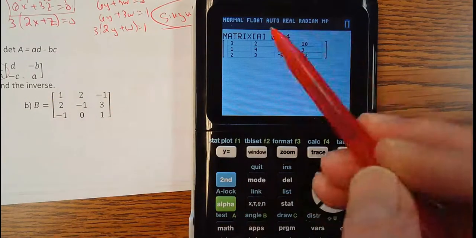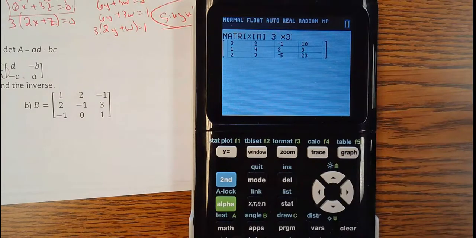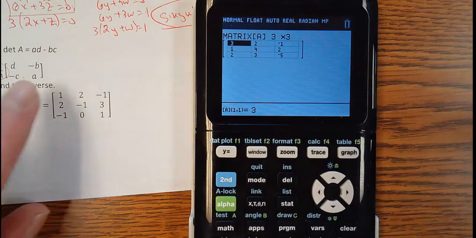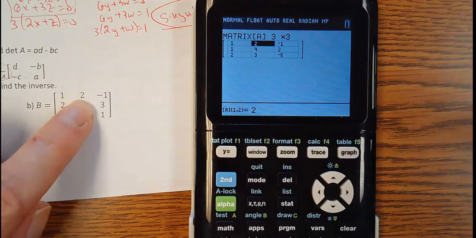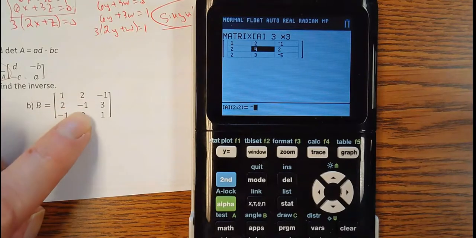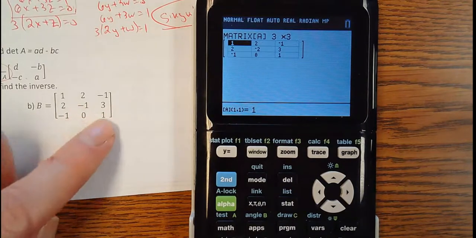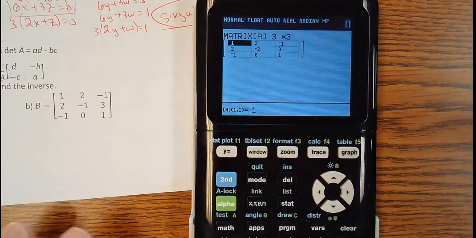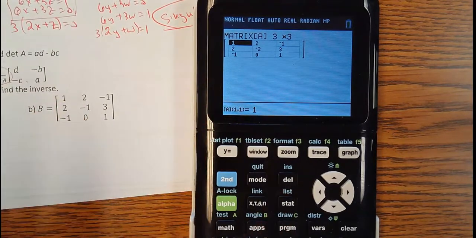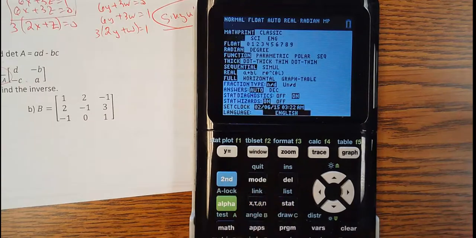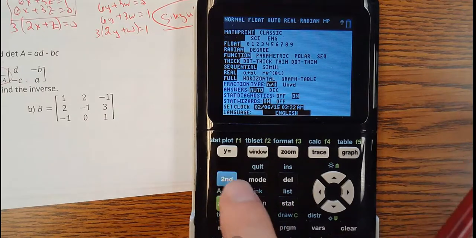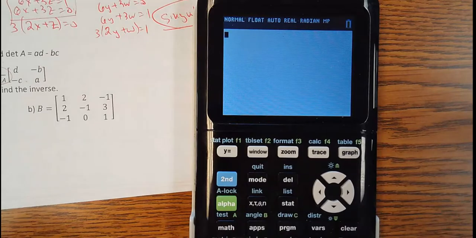This is a 3 by 3, so I got to change this to 3 by 3, and then put the numbers in. So 1, enter. 2, enter. -1. Okay, double check you got them all in there. So that's matrix A. Matrix A is this guy, which I know it says B, but we're just going to, because we're putting it in the calculator. Now if you want to do anything with this, you got to go second quit and get out. Whoops. I just want to quit. So now I'm back to my normal screen.